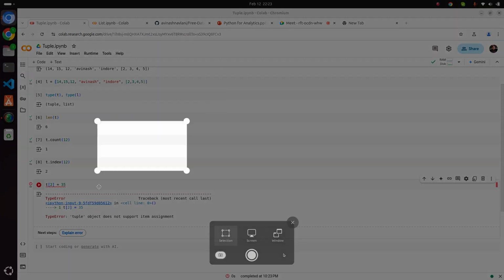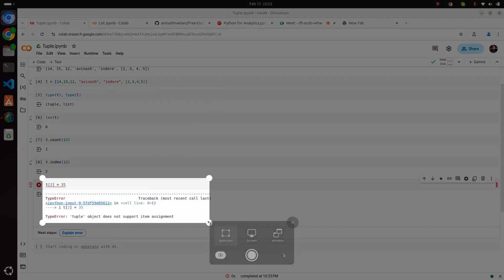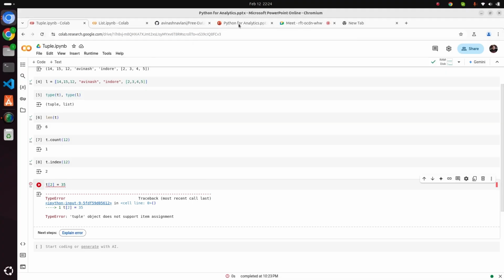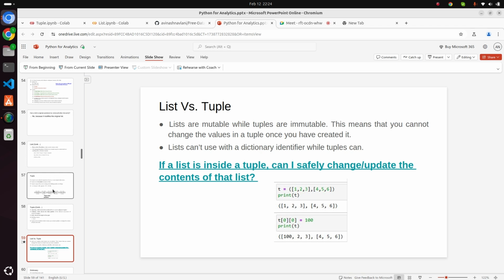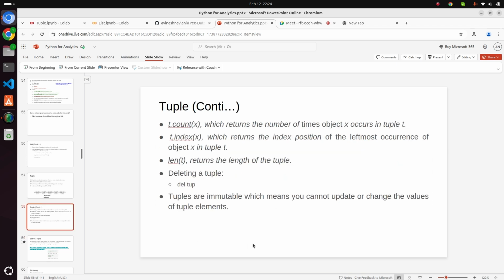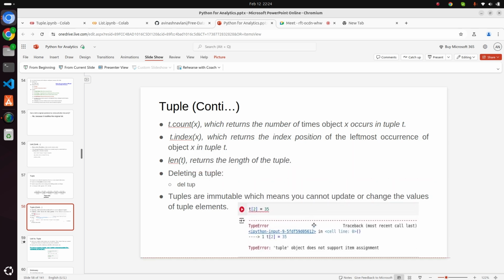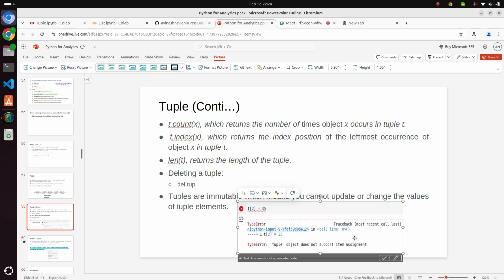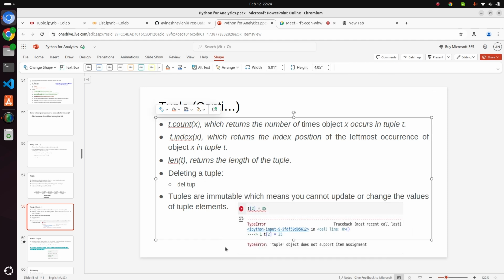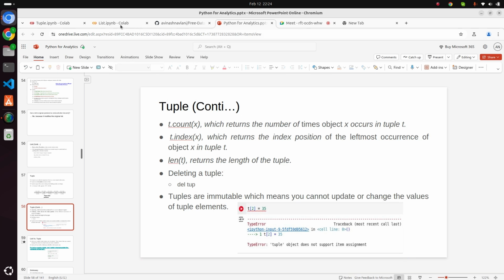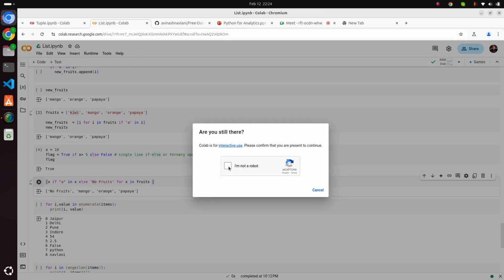So let me take a snapshot of this and put it into the slide so that you don't get confused here. Okay, to explain this I can have this. If someone does not understand, I can show this example to them. Great. Okay, I am here.